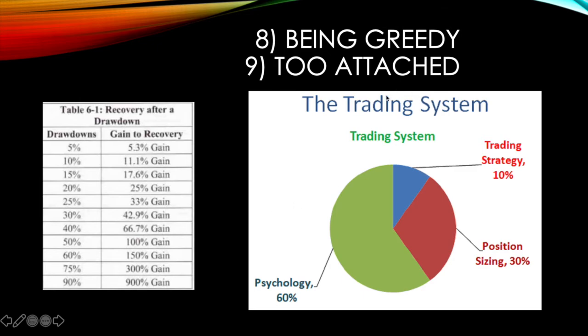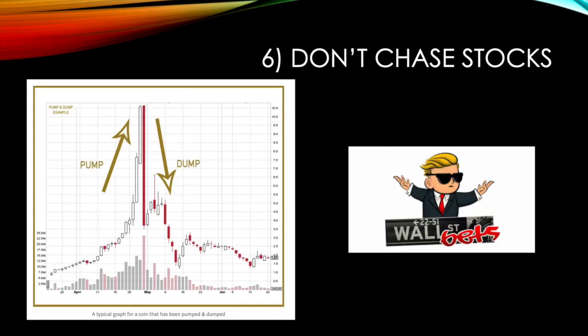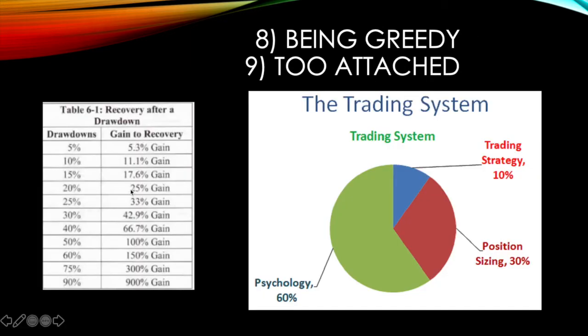If you see a stock go down, for example the stock you bought right here, don't get too attached. Sell, take your small loss. It's better to take a small loss than to hold on to dead money in your account for months or maybe even years. I know a lot of people do that.